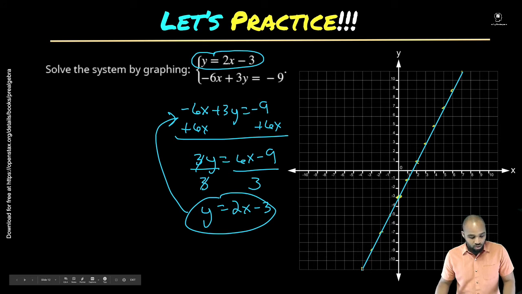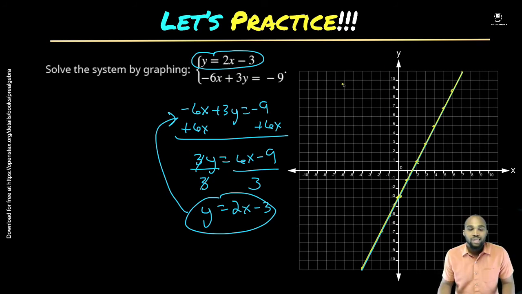So if I were to draw this, let me change color, to try to give that idea. You see these lines right on top, they're going to share every single point. Sometimes that happens. So what's the answer? Infinite number of solutions. They cross at every single point. You can't just pick one. Every point is going to be true in this case.